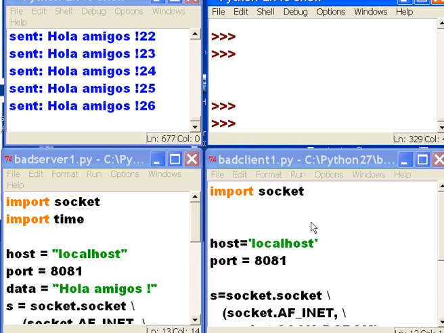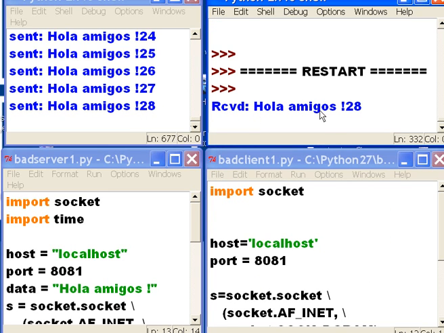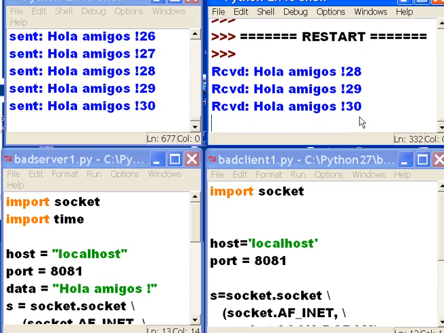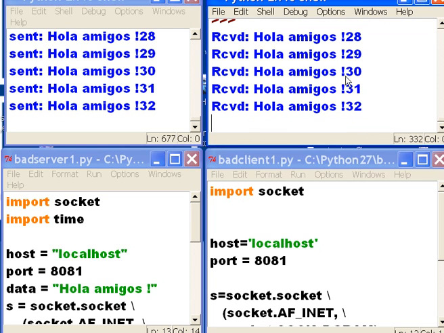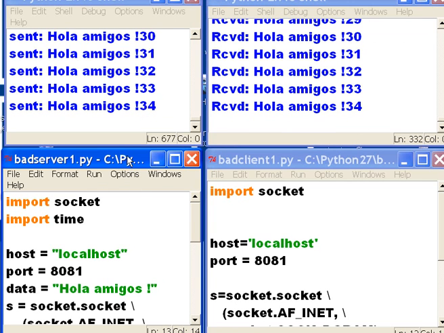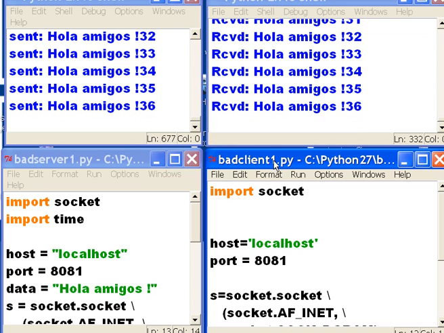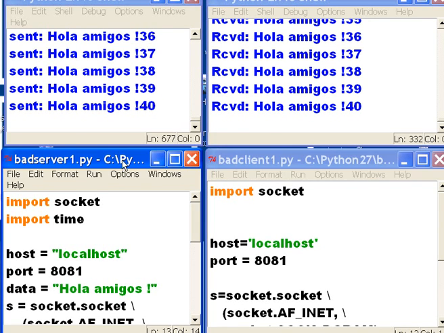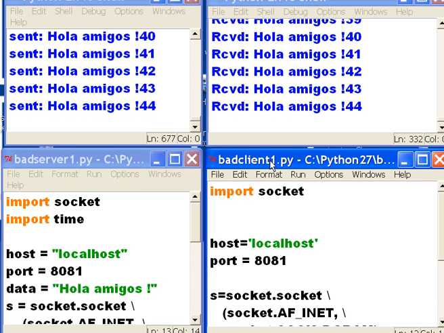So run module. He's at 27 now, up 28, 29. Okay, they're in sync now. So this guy is pitching, this guy is receiving. Both of them are printing. Now, how do I get this guy to send data to this guy? And how do I get this guy to catch his data and print it out?